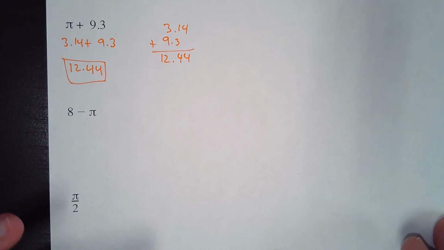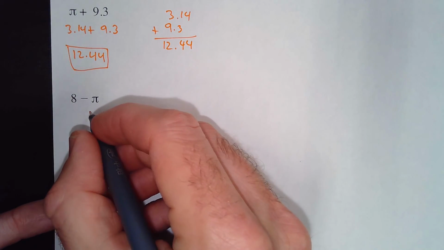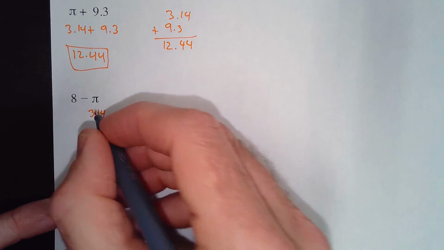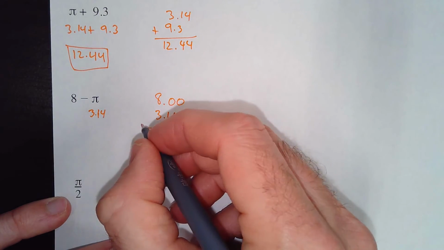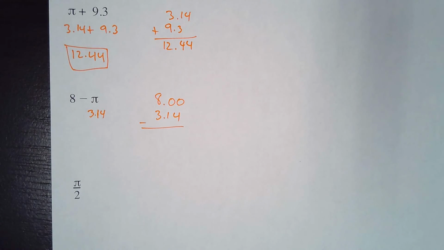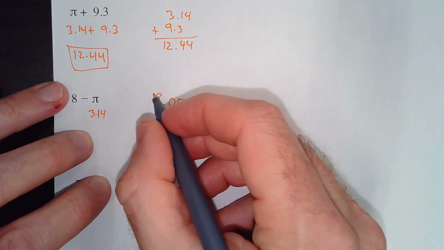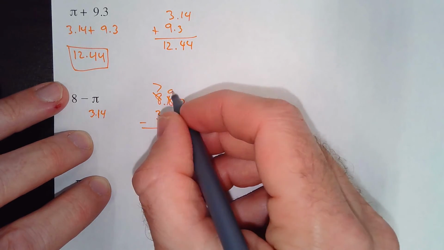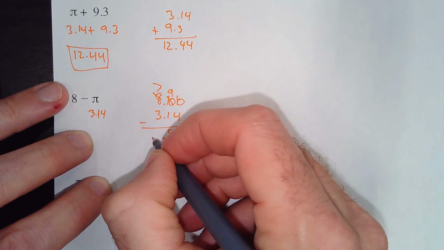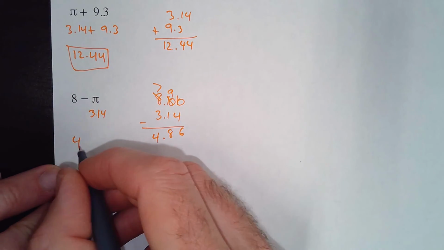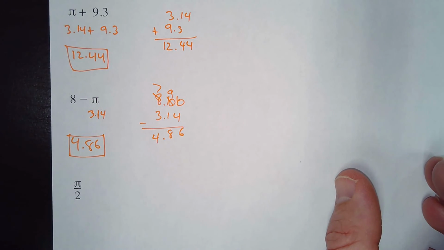So really, this is adding, subtracting, multiplying, and dividing with decimals. This would be 8 minus 3.14. So 8. Add those zeros there to make it a little bit easier for us to do our subtraction. 0 minus 4, we're going to have to end up borrowing. This becomes 10, 9, so 6, 8. Decimal comes straight down. 4.86, or 4 and 86 hundredths.